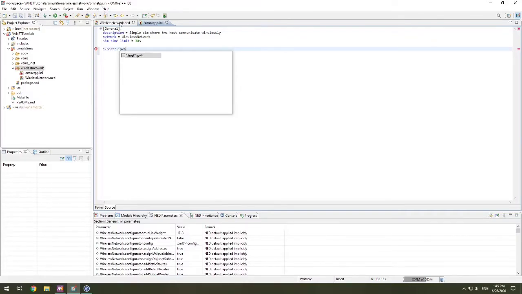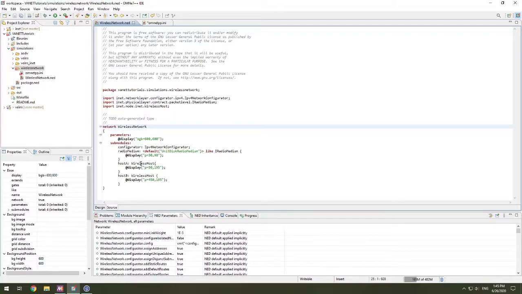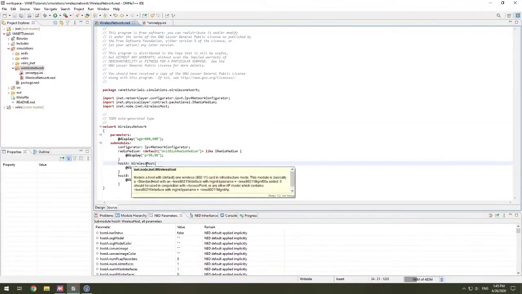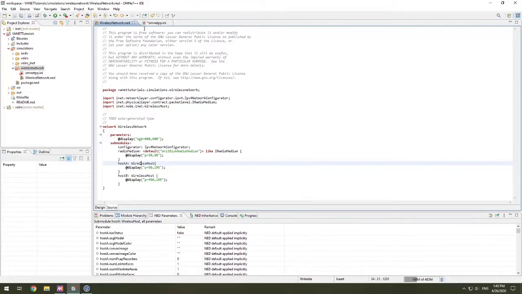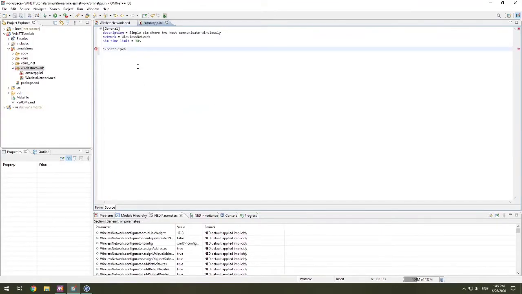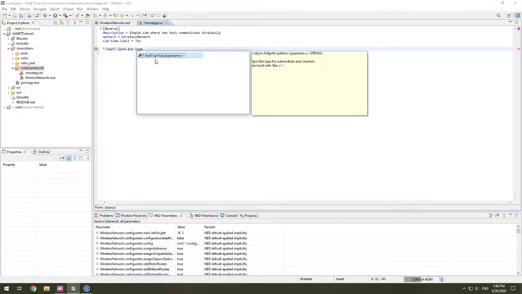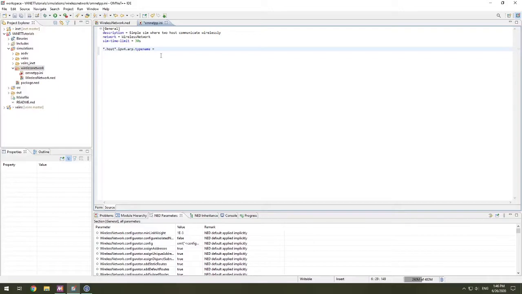So if we go back to our wireless host A, they are going off of wireless host. Wireless host extends standard host, and within that it has an IPv4 setup. So IPv4, we're going to set the ARP type name, and it's suggesting it to me, so instead of typing it all, we're going to set this to be global ARP.